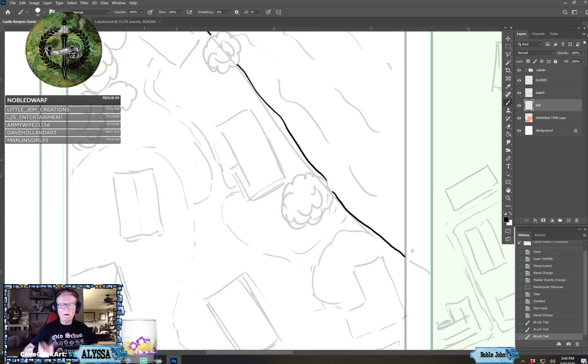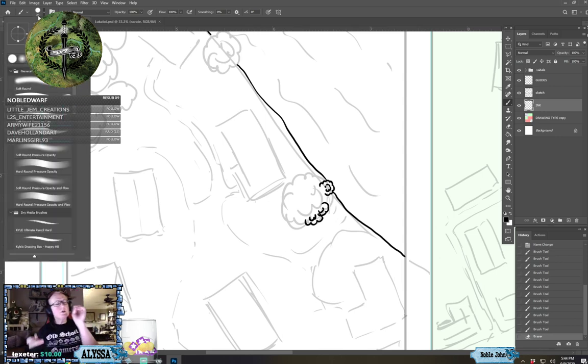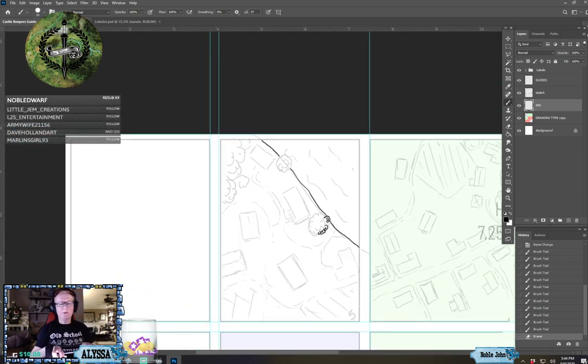And I'm leaving some gaps on the riverbank here, because I'd like to actually put like vegetation overflowing it. Now, is this... Yeah. That's pen pressure size. I'm tempted to reduce it down a notch. I'm tempted to make it a little smaller.